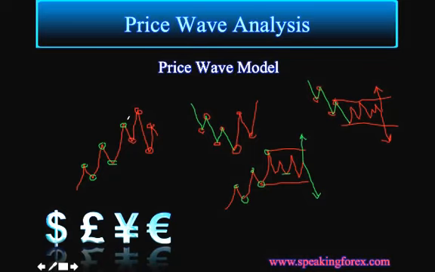You want to be able to define the structure of price, understanding what the market is doing, and this is the most objective way that you can use price wave analysis to determine where the trend is going. It's much more efficient than saying, hey, prices are rising, so the trend must be up, or prices are declining, so the trend must be down. Yeah, it can be that simple, but when it comes to trading, we need to be more objective and really have a better understanding on how the markets work.